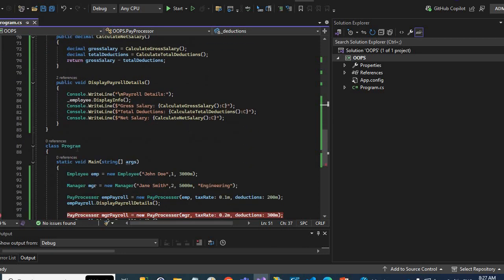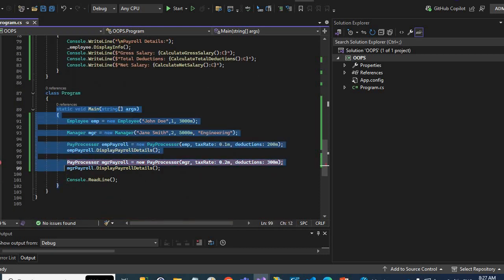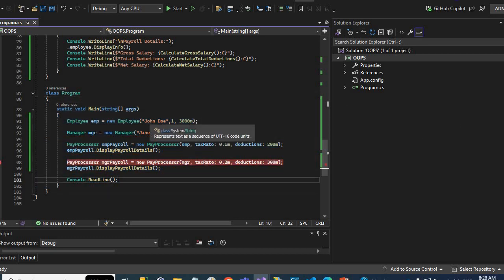All right, then we have the main class called Program and the Main method. This is the starting point of a console application. We create an object from the Employee class and we create an object from the Manager class as well. We pass the name, employee ID, and the salary. The salary is a decimal type, that's why I put this M sign.